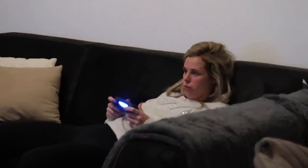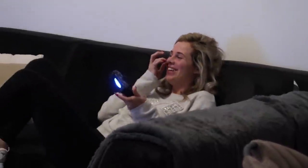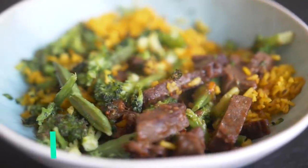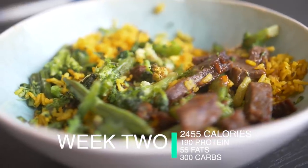This is her life now. So I started this mini cut at 2600 calories, and now in week 2 I'm dropping it down with about 150 calories coming from both carbs and from fats.